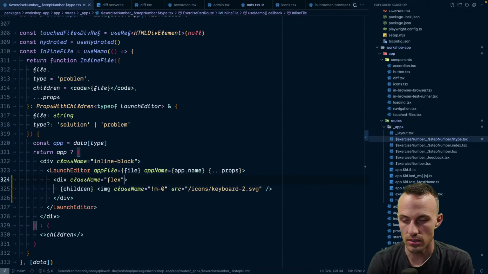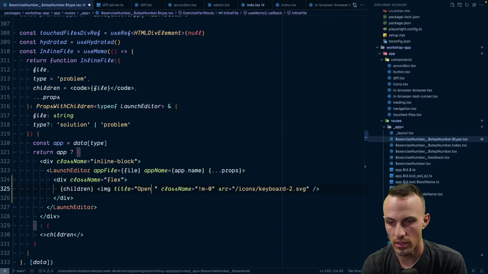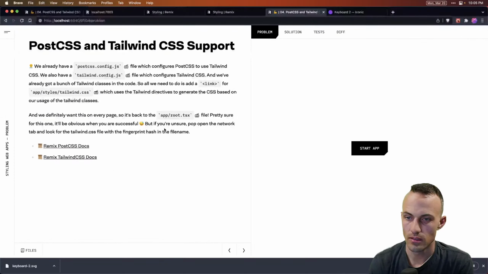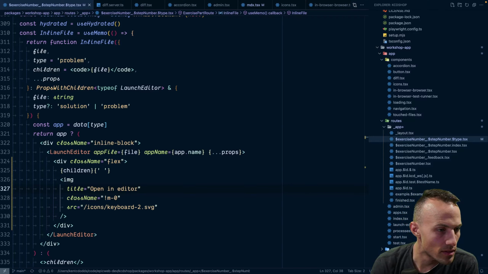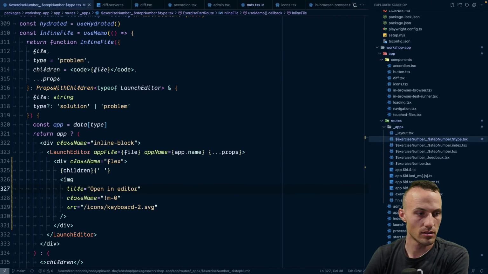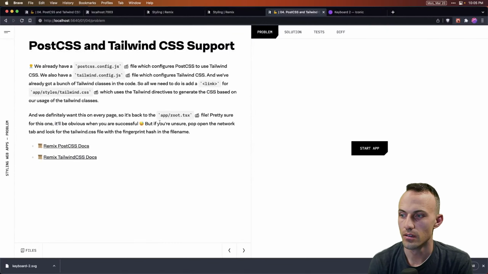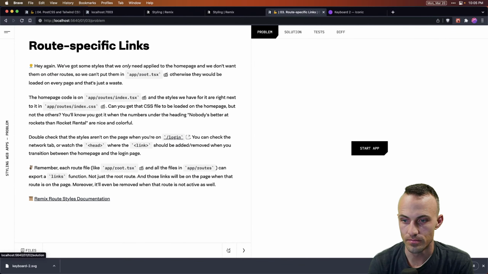And then let's do title, open in editor. Cool. Yep, that was, yeah, that's cool.